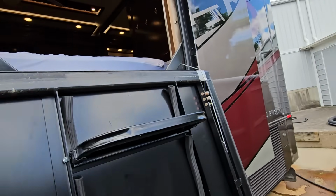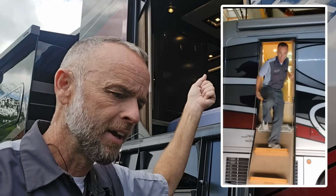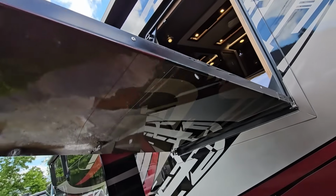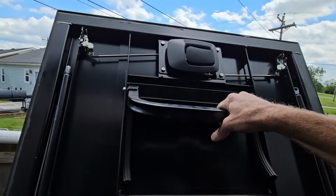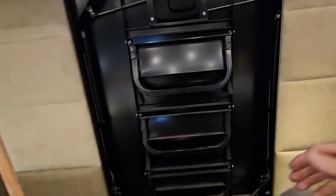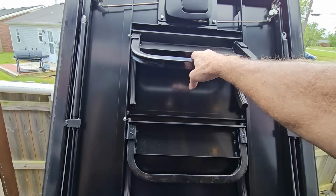And unlike the American coach that just has two pretty good sized vinyl wrapped stainless steel cables on them, trying to close that thing is a lot of work by yourself. It does look like you can close it by yourself this way, or using that top rung as a handle, you can close this up. So now we can do this one more time. It's unnerving if I let it go.